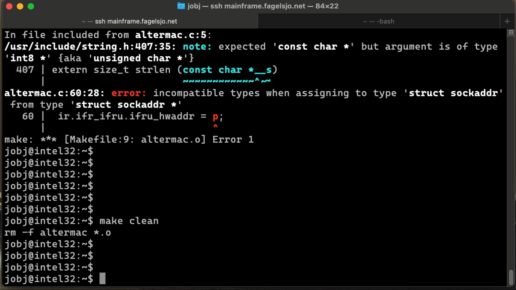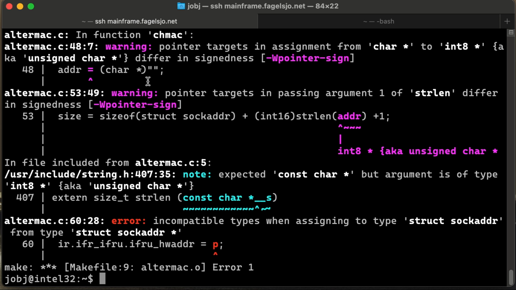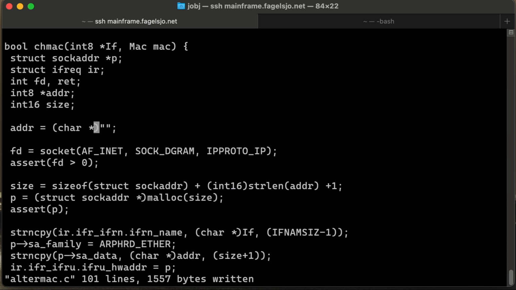I will try this again. It still differs in assignments. Why is that? Pointer targets in assignment from char to int8. We went the wrong direction. This is correct.